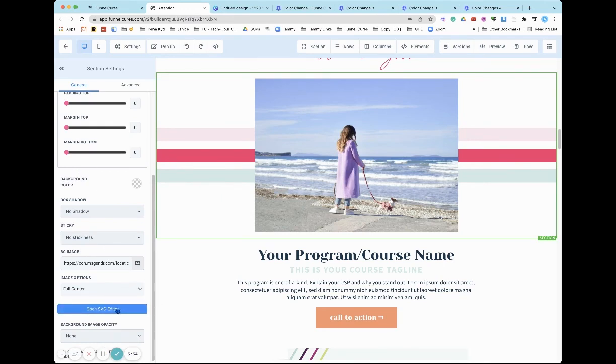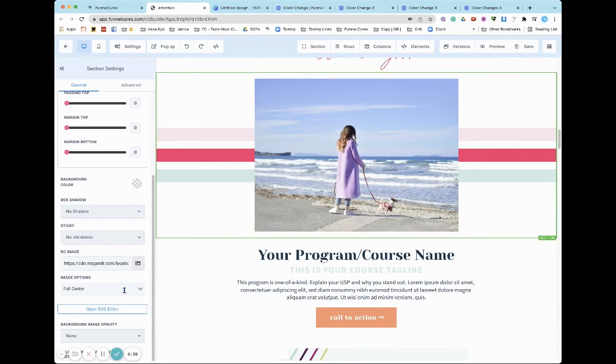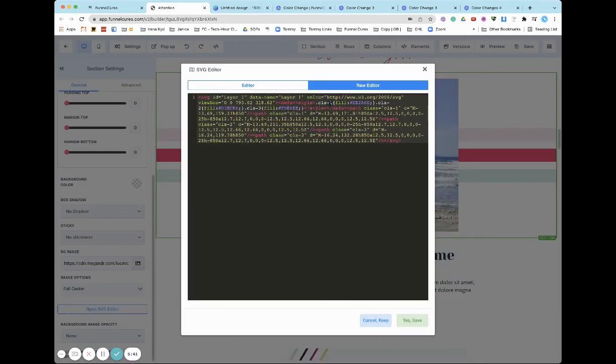Okay, I entered those colors wrong, but they've been corrected. And let's go back in there and take that.